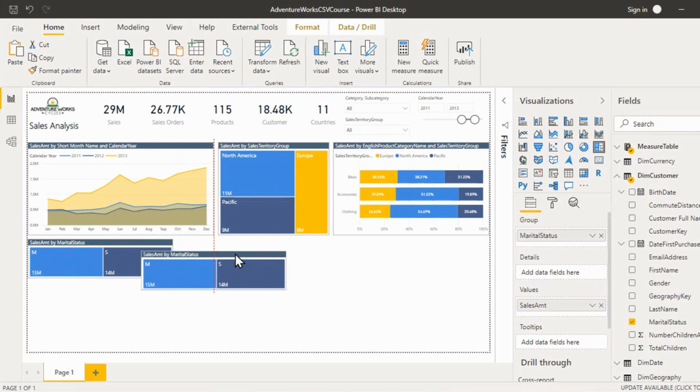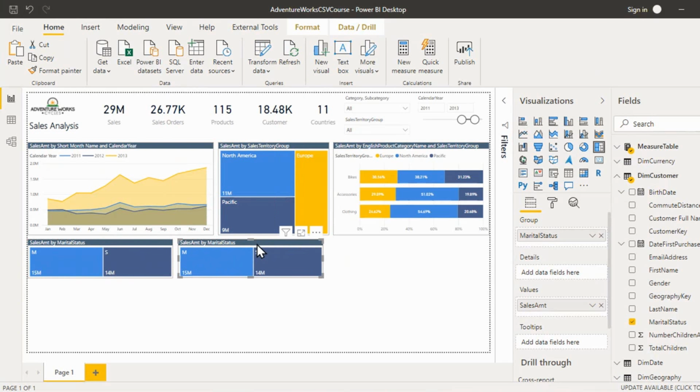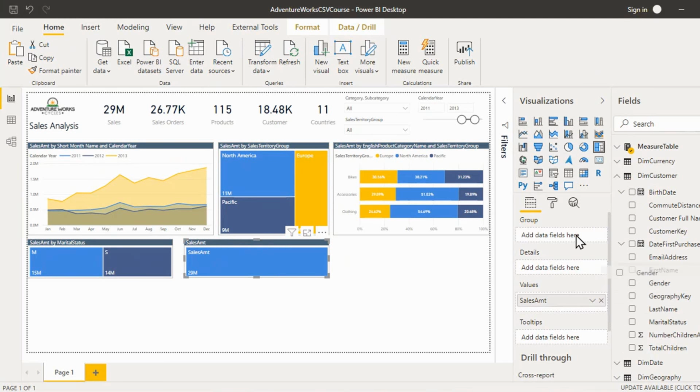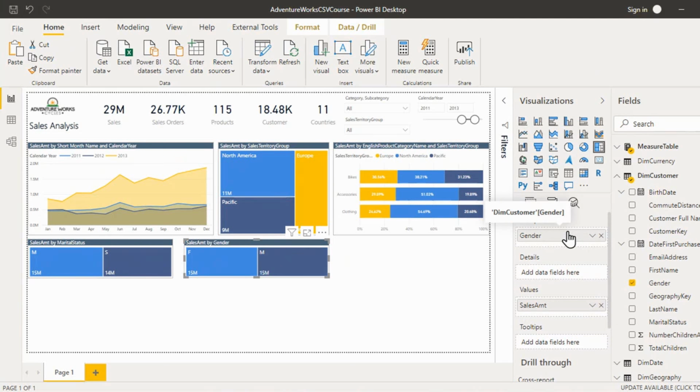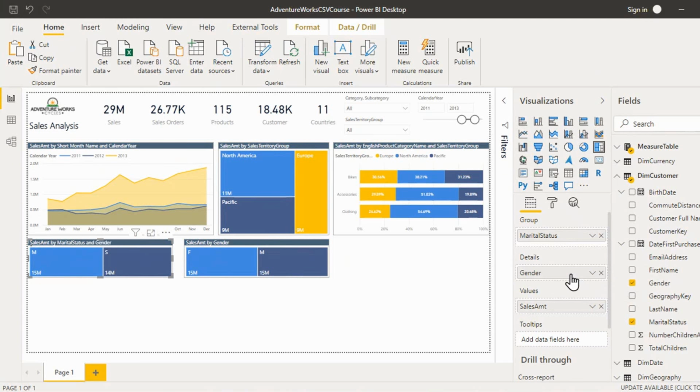I will just copy and paste again here, and then instead of marital status, I will use this gender option. You can also use this option here with the sales or the marital status. I will just drag and drop the gender here to the detail section.